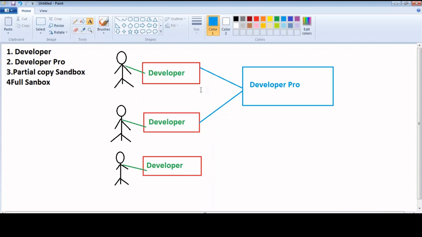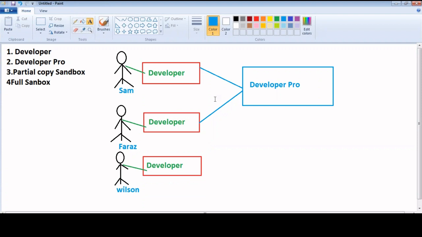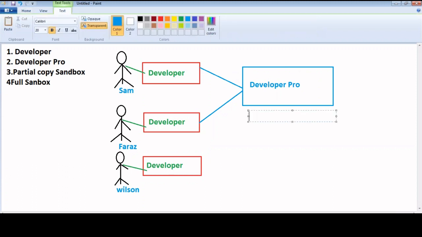On the Developer Sandbox, only one user can log in. If I say Sham, only Sham can log in. If I say Ram, if I say Faraz, only Faraz can log in. If I say Wilson, only Wilson can log in. Now I want to join these codes and build integrated functionalities. Developer Pro Sandbox is also a copy of production's metadata only.